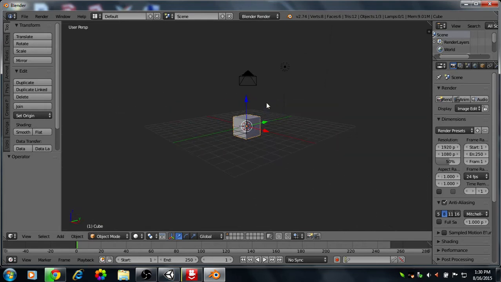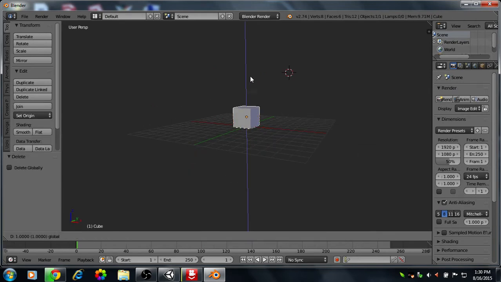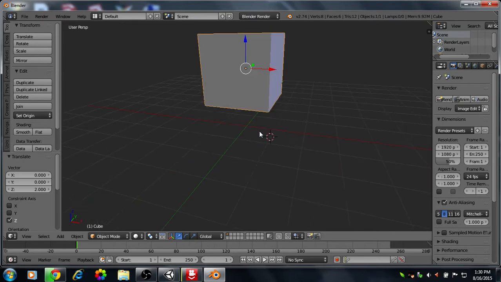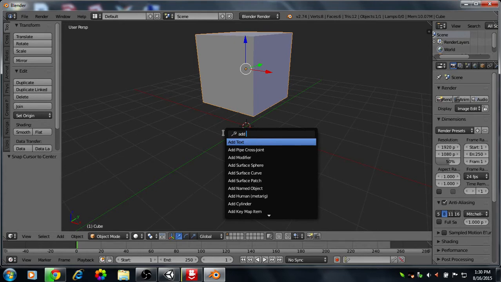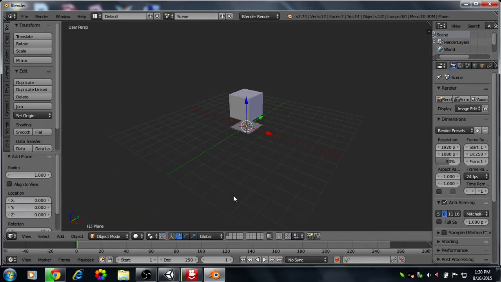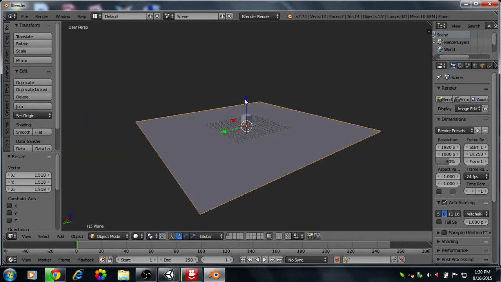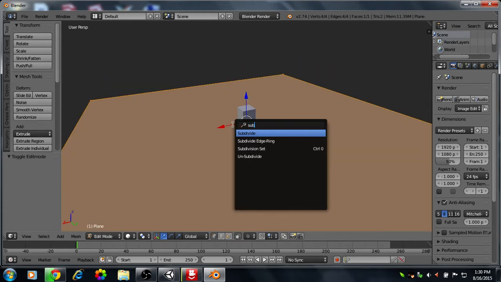First, we are going to delete this lamp and this camera, then set the cursor to center with Shift, and then press space bar and add a plane. We're going to make this really, really big, pull it up a little, and then subdivide.